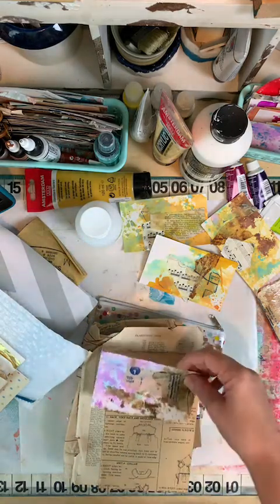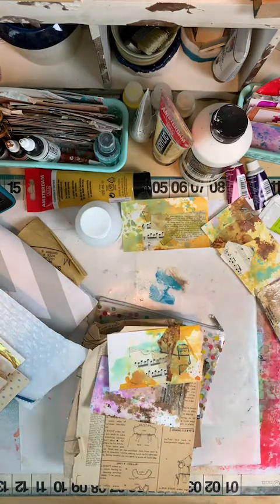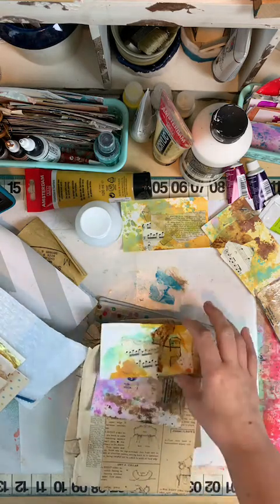To me, it works. I love to include music paper because I played the flute for a really long time. Middle school and high school, music has always been something I really love, and so I try to always include some sort of music paper in my collage.